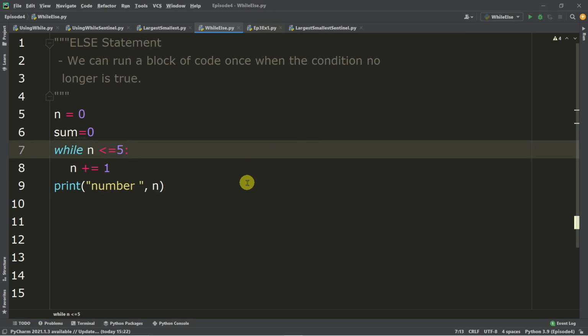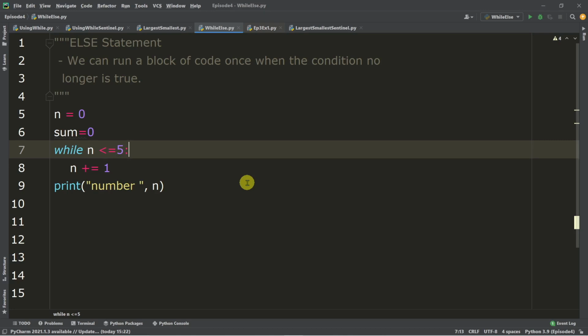In our previous episode, we talked about the if, the elif, and then the else. We used the else statement there. And normally in other programming languages, we also use if-else statements, right? But in Python, we can also use else with while. So it's like while-else. If you're new to Python, you will be surprised that there is a while-else.